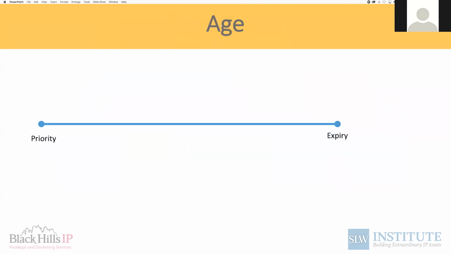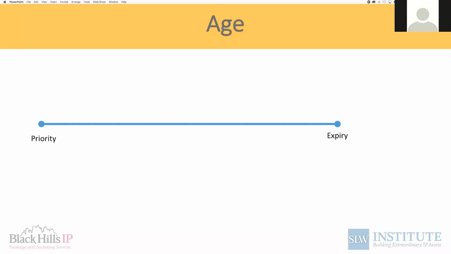The next category we're going to take a look at is age. The age of the patent in some analyses can be used to help determine a valuable patent, meaning the longer that the patent is kept and paid for, the more valuable it likely is. For an internal analysis, however, you can kind of throw this practice out the window. I really recommend keeping the analysis forward-looking.